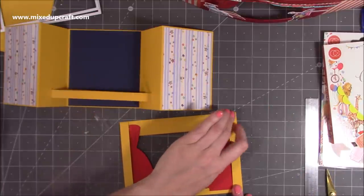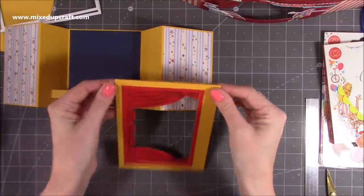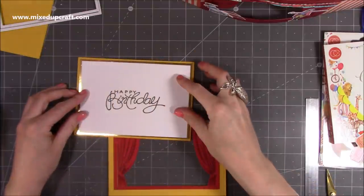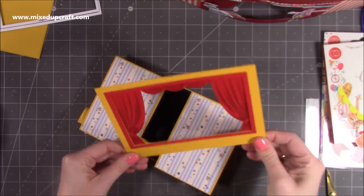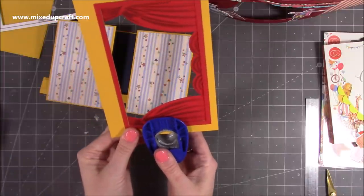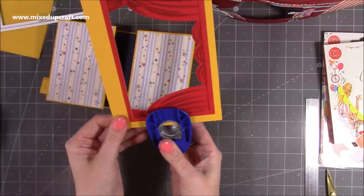Do make sure all your glue's completely dry before you start adding the other bits to it, because you don't want it catching on any of that wet glue and then setting and not moving how you wanted it to before. I'm just going to stick that on the back whilst it's drying, and again, this will strengthen our back panel. Okay, so before we thread it through, you need to make these little notches so that you can pull it through. So I'm going to pop this just a little way into my frame there, through both pieces at the same time.